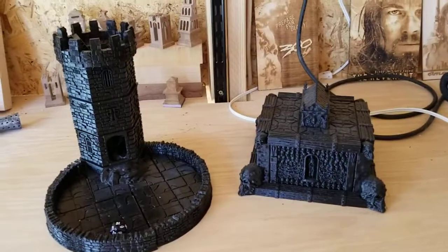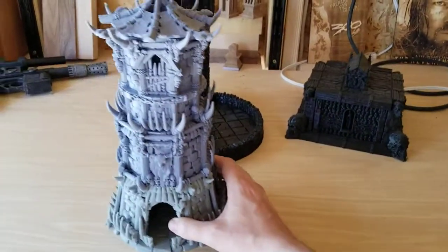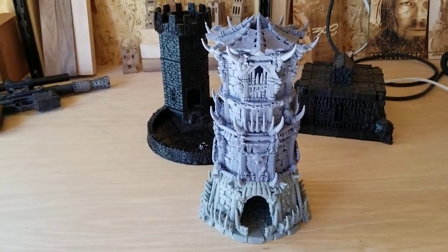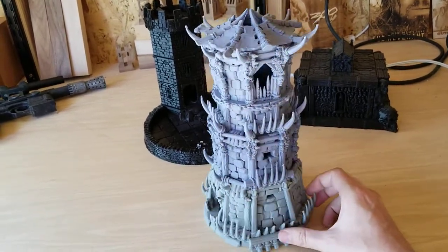We'll talk about these other couple models in just a second, but for right now, let's just get to why you came here in the first place, and that is the Orc Tower from Printable Scenery. This is not yet available. They sent it to me as a test print so I could print it out and see if I had any problems with it or whatever. But let me tell you what, this model is freaking amazing.